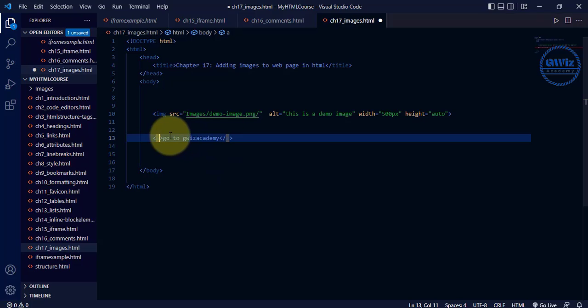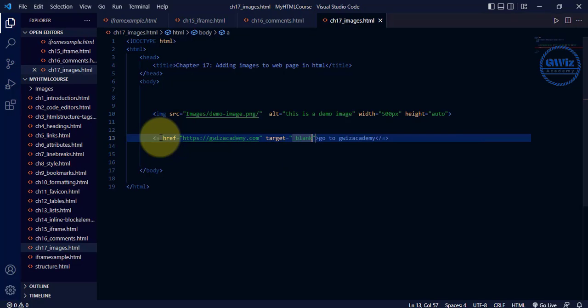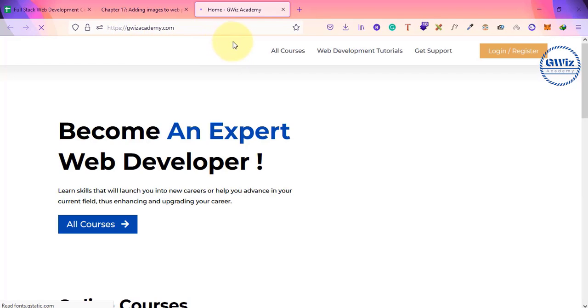Let me create a link here, href, and https://gwizacademy.com, target blank. If you refresh it, this is a link. If someone clicks on this, they will be redirected to the GWiz Academy website.